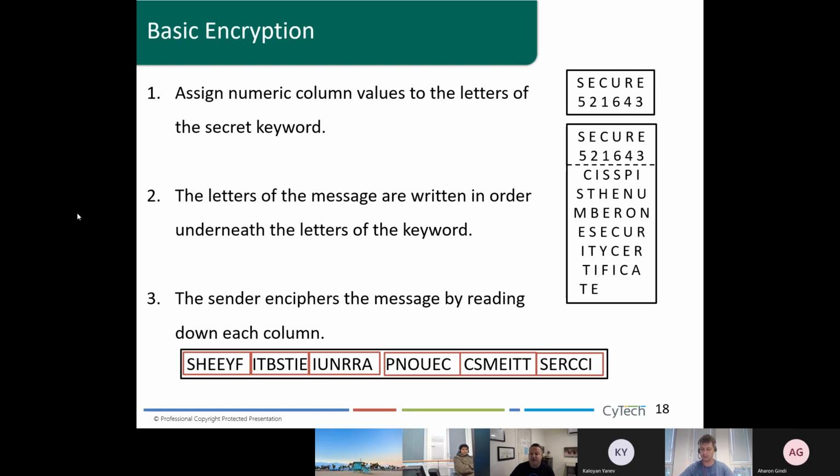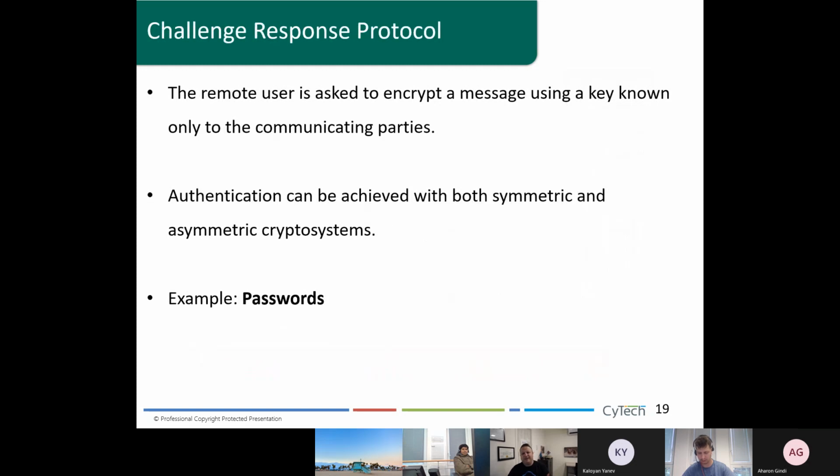So let's continue. There are some terms and phrases that we need to get familiarized with on cryptography and in domain 3 in general. You can get a question on each one of them, okay? There can be a question of what is the best or easiest example of a challenge response protocol. Challenge response protocol means that I challenge you with something, and whatever you respond is my way of knowing whether to proceed with you or not. The easiest way to explain challenge response is to talk about a password. You're being asked for your password or the organizational password, then you provide the password, and then you can continue to the next level.